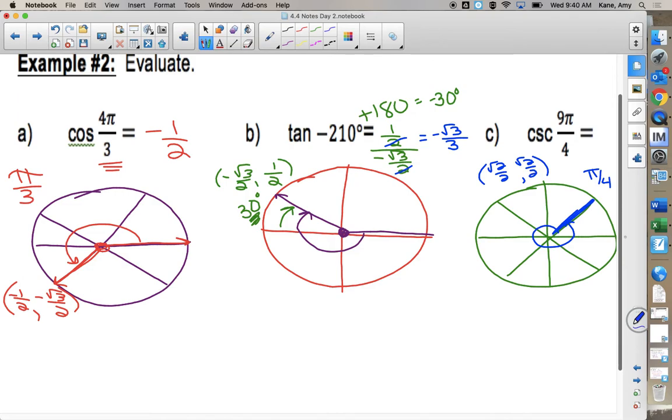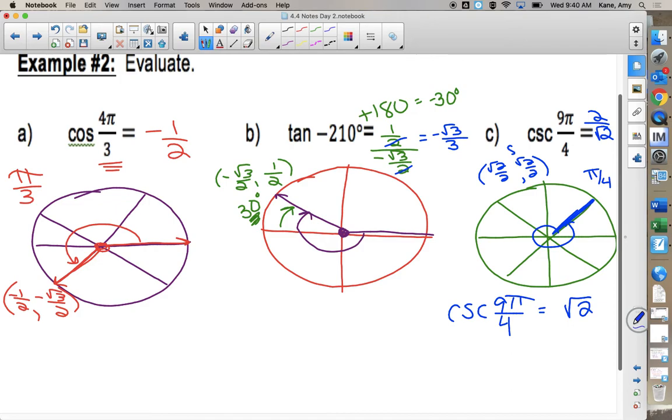How would you get the cosecant? You do the sine of 9 pi over 4, which is square root of 2 over 2. And then you take the reciprocal of that. Perfect. So we need to use the sine value, and we need to take the reciprocal of it. So we have to flip that value. So that's going to be 2 over the square root of 2. And what does that simplify to be, Carrie? It's square root of 2. Yeah, just the square root of 2.